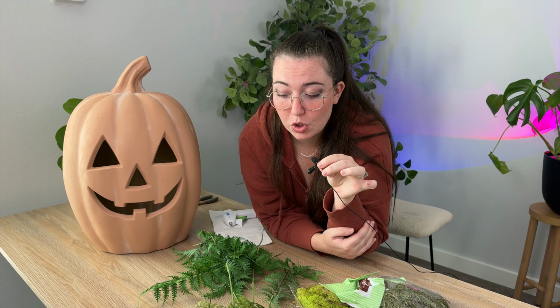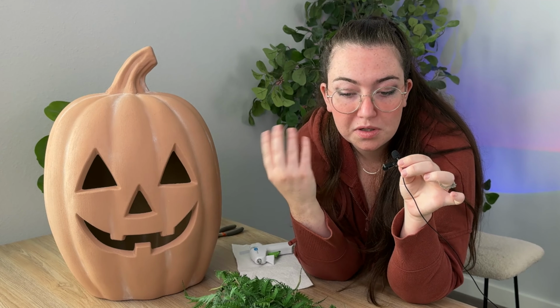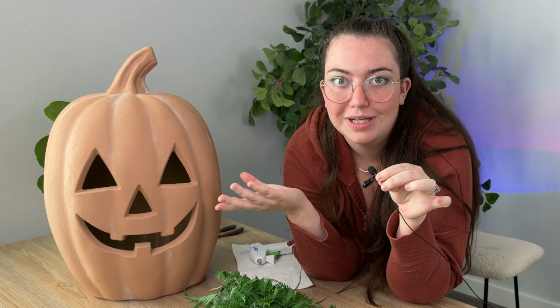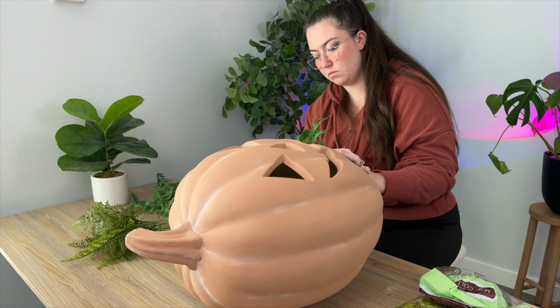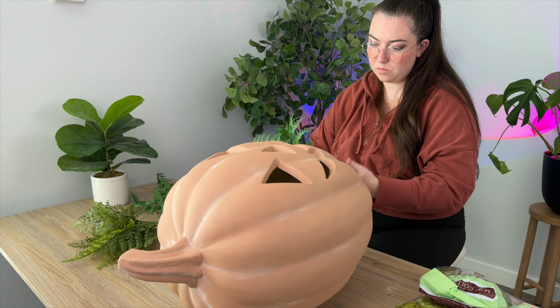Okay, now it's time to make it overgrown and hobbity. So we're using 2 different kinds of ferns and 2 different kinds of moss, and we're gonna see what we can do. Hopefully it turns out good, and again, hopefully it doesn't ruin it. You can definitely just leave it as is and keep it looking like the pottery, but I wanted to make it more me and add all the greenery.